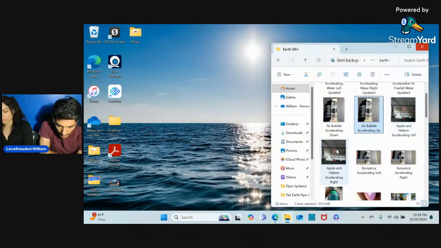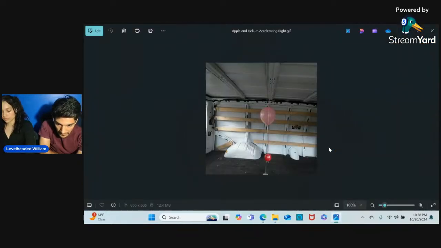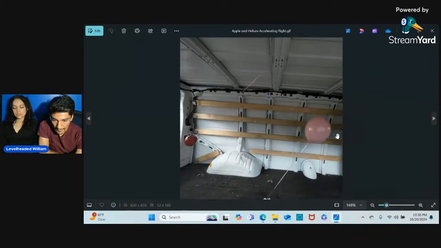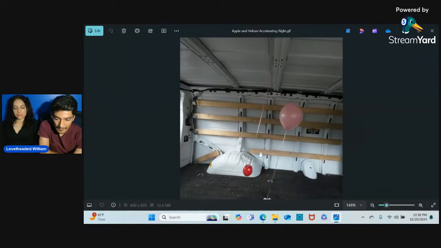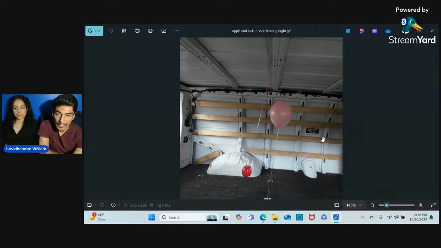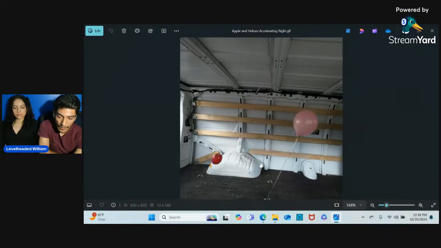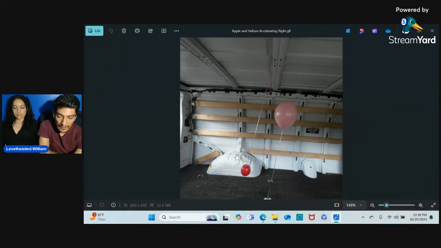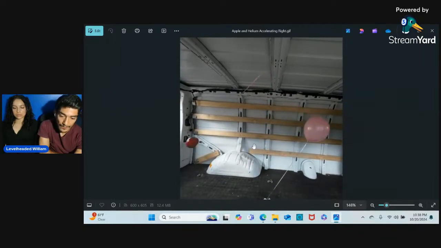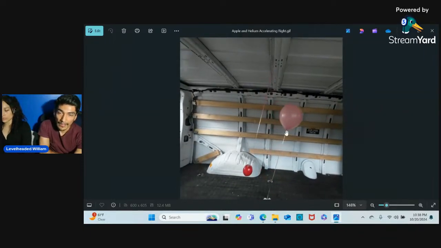One more here. Again, the displacement of matter within a container that's being accelerated. Again, this will be considered an acceleration detection device. This whole van, with the apple and the helium balloon. Again, the displacement shows you the direction that the force is being applied. When I accelerate the van to the right, the van pushes the air, which pushes the helium.